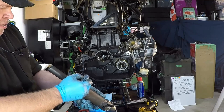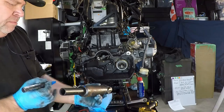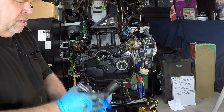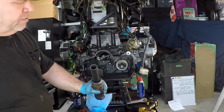We want to make sure that, because these splines have multiple places where you can put them in, we keep that aligned. Is it an absolutely crucial deal? Is it a make or break? Gonna ruin your ride? No. But it is the proper way to do it.